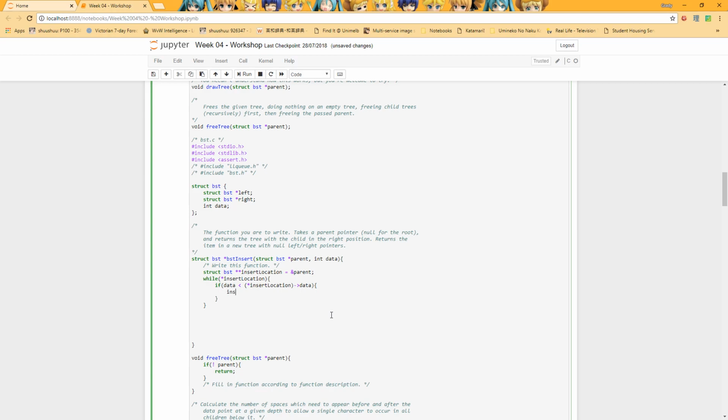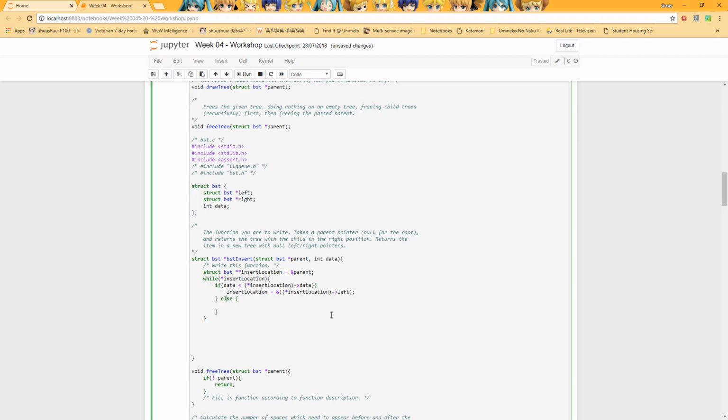So insert location equals the address of that insert location left, and then otherwise we'll do right.